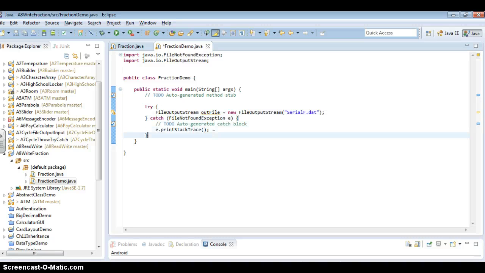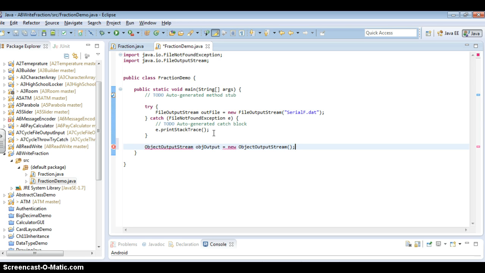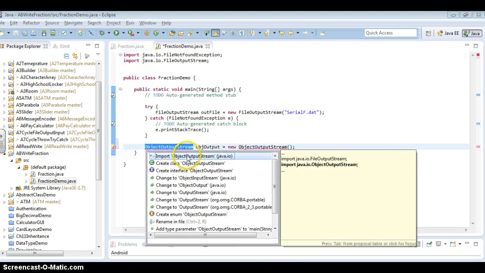So we try catch the file ObjectOutputStream. objOutput equals new ObjectOutputStream. Of course, you need to do the same, import it in.